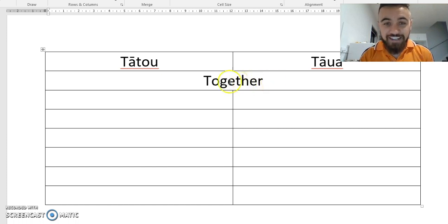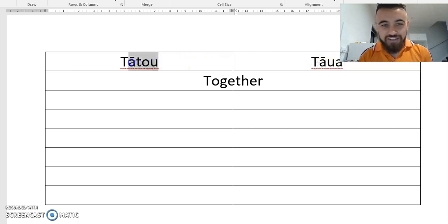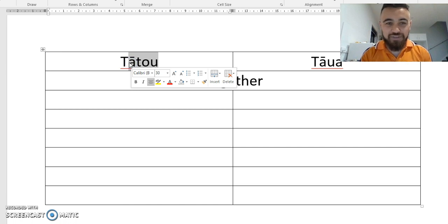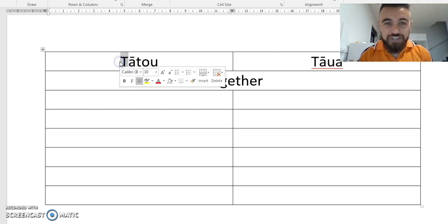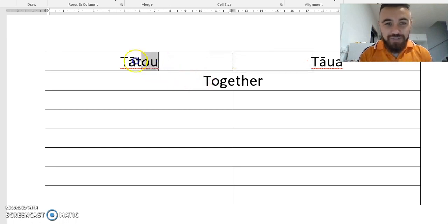When I'm trying to think of this pronoun in Te Reo Māori and I can't quite recall the word, I can think of the description — 'together' — and from that word I can start to associate the first letter T with these words. A lot of these pronouns share the same ending; it's only that first letter that changes: Tato, Mato, Rato, and similarly Tawa, Mawa, Rawa. So I think of 'together' and associate the letter T with Tato and Tawa — pronouns that relate to togetherness. That's how I use an English trigger to learn my Te Reo Māori words.